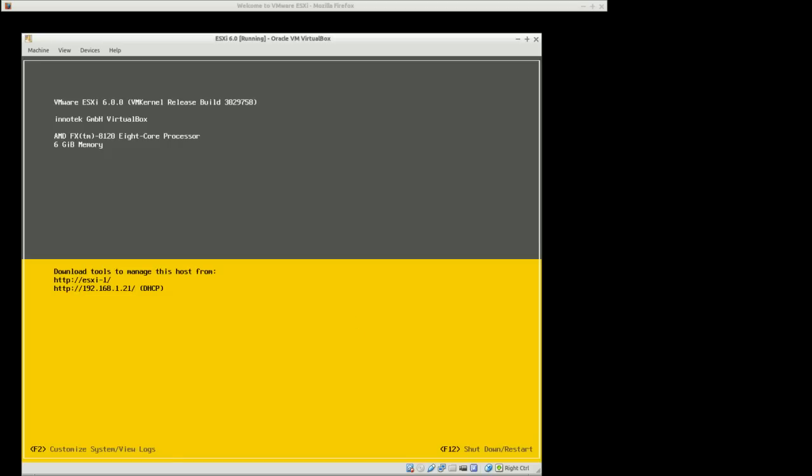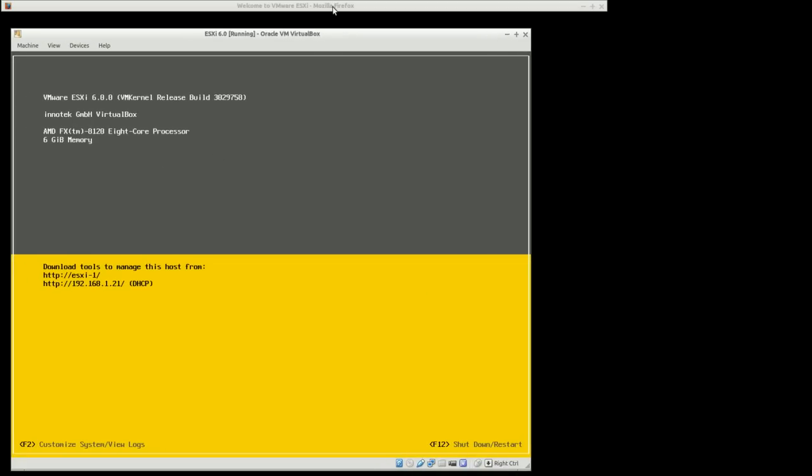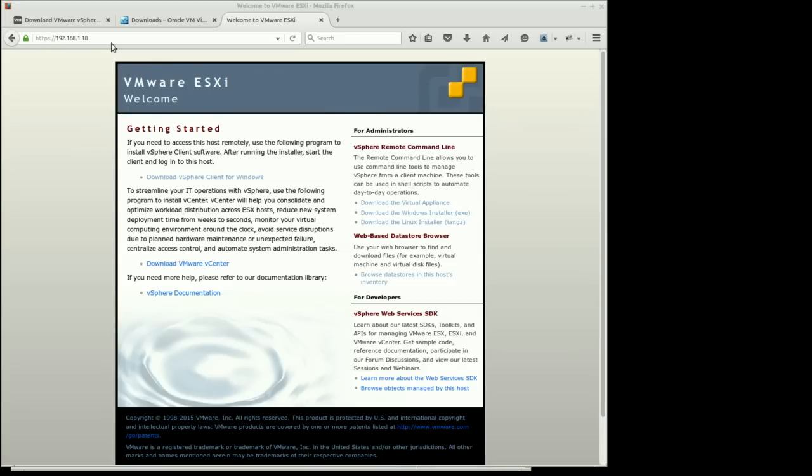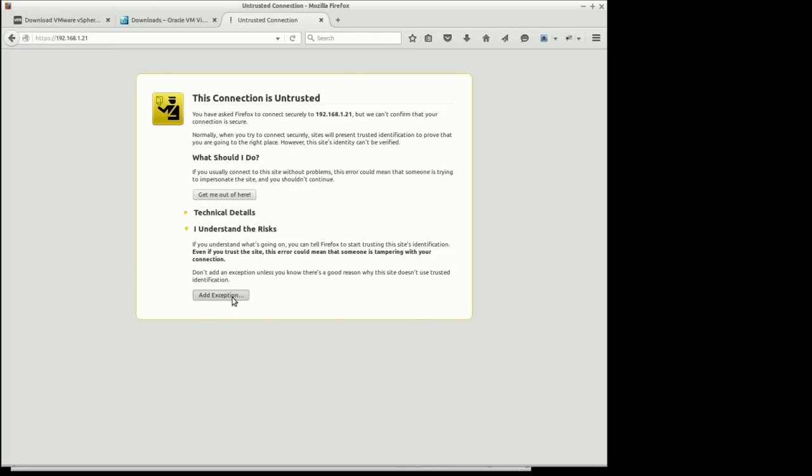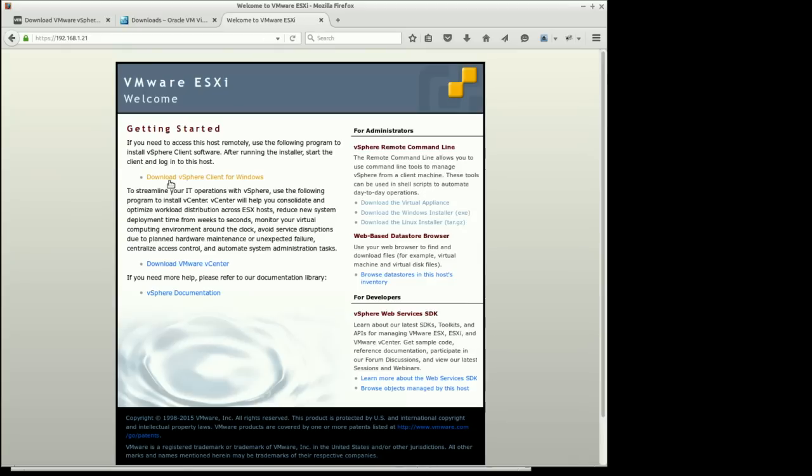Okay, the system has returned. You can see now we have the correct IP address and our DHCP set up. So now we're done configuring this system. Now if you try to go to your server using the IP address, after you say it's okay, you understand the certificate, then you're going to get this landing page.